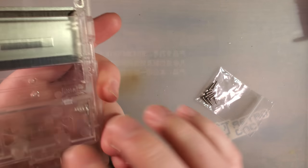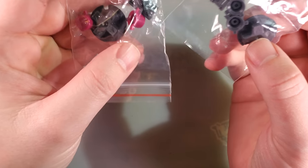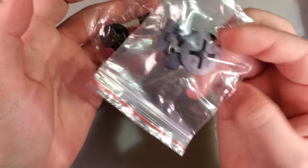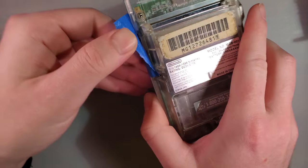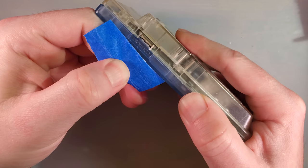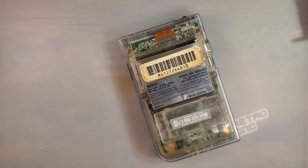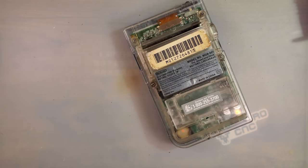I've also got from Funny Playing both sets of new buttons that he's making. It looks like he's making just grey, and then DMG Pocket style buttons with the black and red, and then just grey. I am particularly excited about this because the previous aftermarket shells for these things have been tremendously low quality. And I am going to be using my existing Funny Playing Game Boy — we're just going to drop this whole Game Boy into the new shell and try that out.